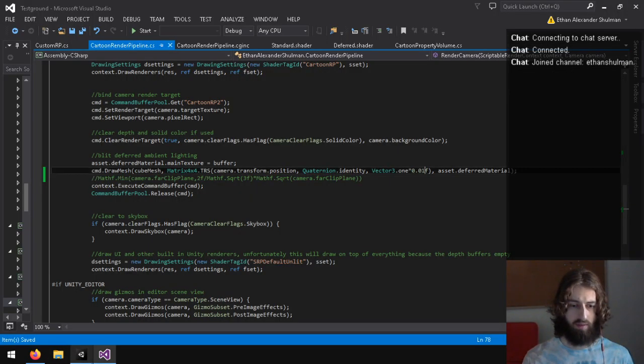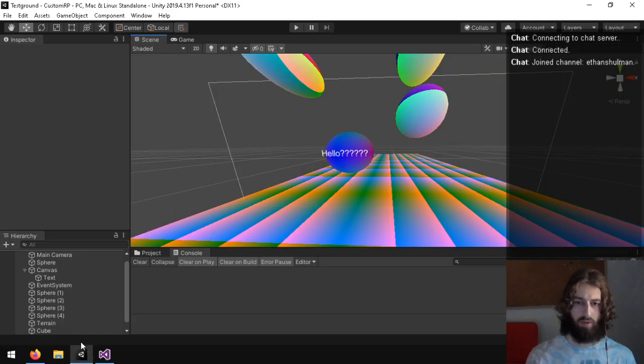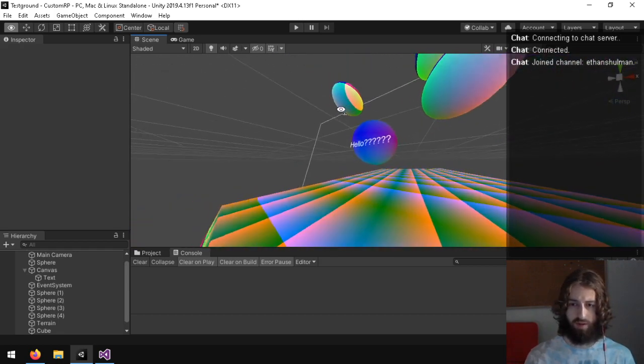But then it doesn't write depth. I'm really confused. So is it just not writing depth here?